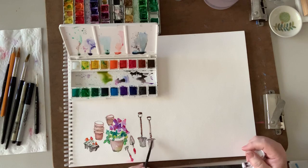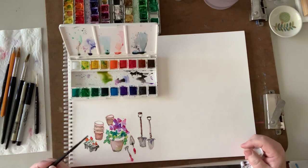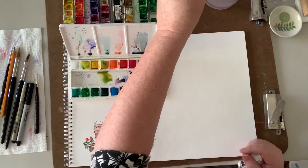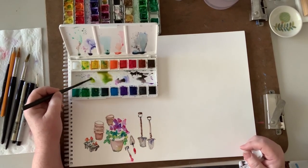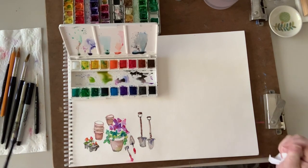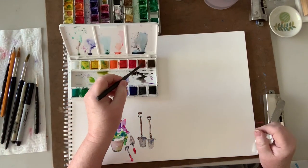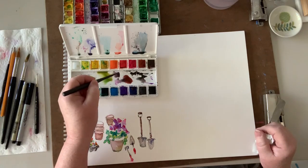I'm gonna just try to put just a little bit of blue. This can have just a little bit too, just for accents. I'm gonna bring a little bit of blue into the leaves on this. Bring quite a bit of green back here. That's a nice different color. Green. Okay. I think I want a little bit of blue. There we go.